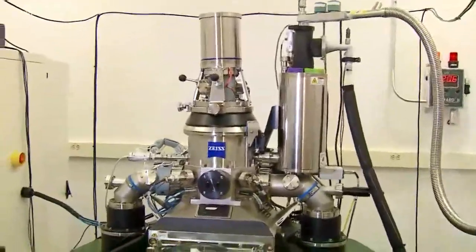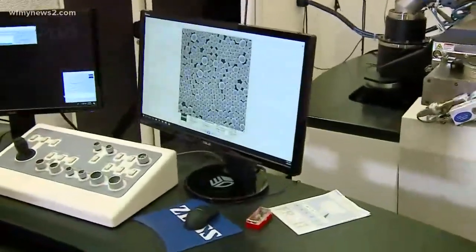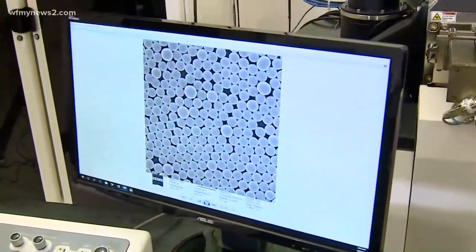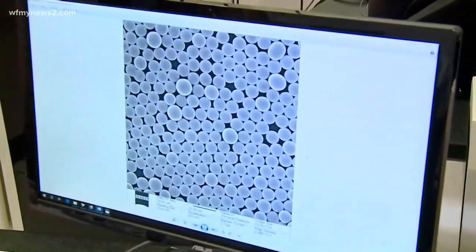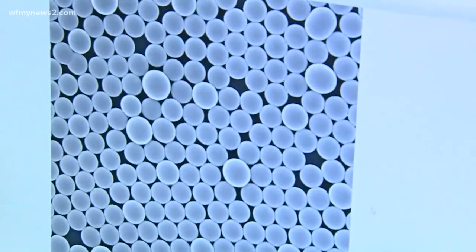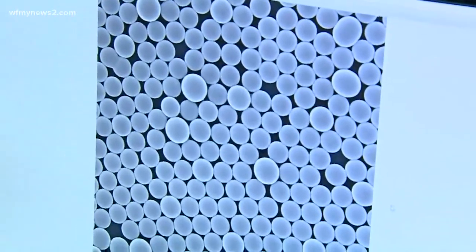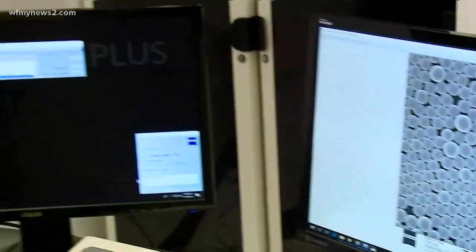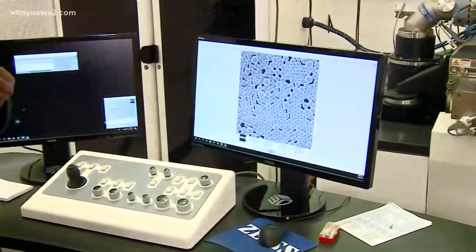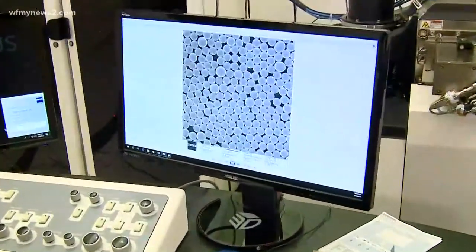And what is this right here on the screen? This is an example of particles that were designed by one of our graduate students here at the Joint School. They consist of benign, biocompatible materials that were able to actually immobilize different types of drugs on them for drug delivery. If you're thinking of a patient that may be suffering from cancer, they're always exposed to chemotherapy, and that chemotherapy tends to impact all cells — good cells as well as the bad cells. These particular particles are compatible to the cancer cells only, so when we put the drugs on them, they only go to those specific cancer cells and treat them.